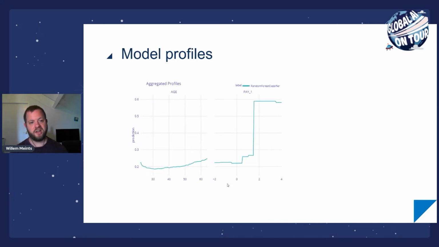This second explainer that we're going to use is an accumulated local effect chart. Basically what happens is the computer is going to change the values of one feature at a time, make a new prediction, and check what the outcome of the model is. In this chart, on the left, I've got age on the x-axis, and on the y-axis I've got the prediction of the model. The higher it is, the more likely it is that the person is a defaulter. So 1.0 is somewhere outside of the frame, and 0 means no defaulter.